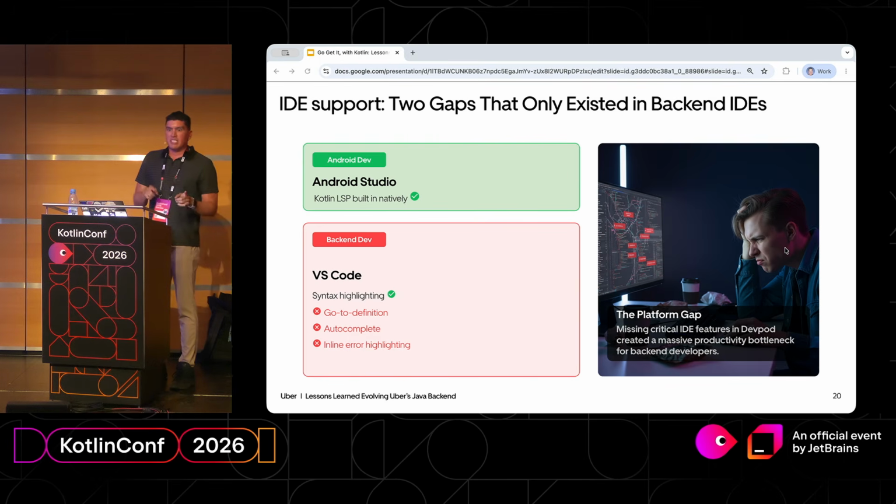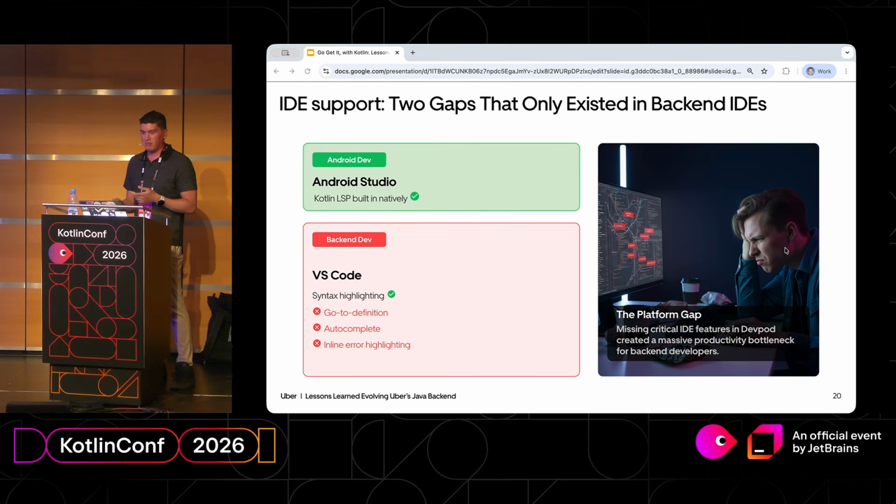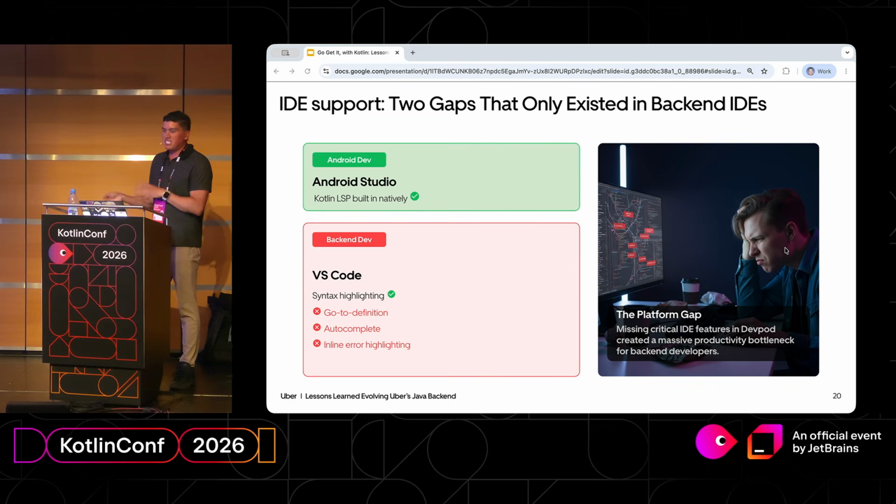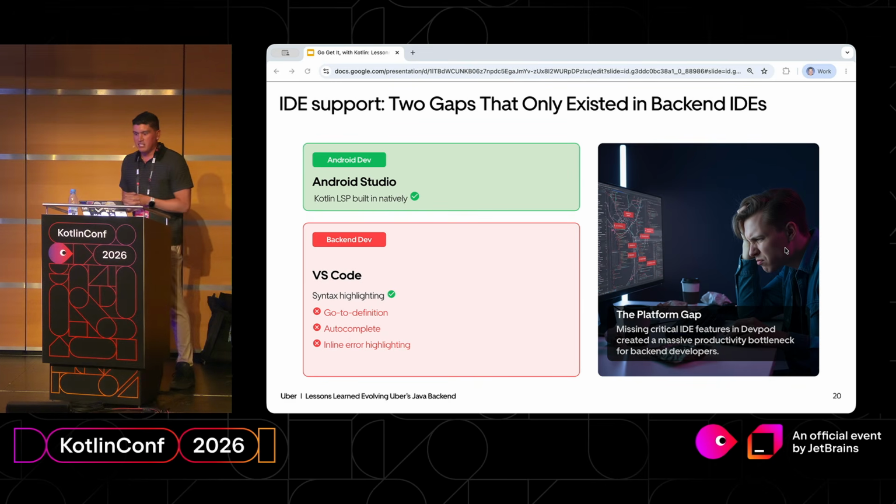Backend developers at Uber can use both IntelliJ and VS Code, and we have a sizable population that use VS Code as their day-to-day programming IDE. Using VS Code without that LSP, you essentially just have a very nice text editor. So this is one of the areas that's still open, and we're really not yet at Android parity here. For those developers that want to use VS Code, we pretty much have to tell them, if you want to use Kotlin, you have to go to IntelliJ.